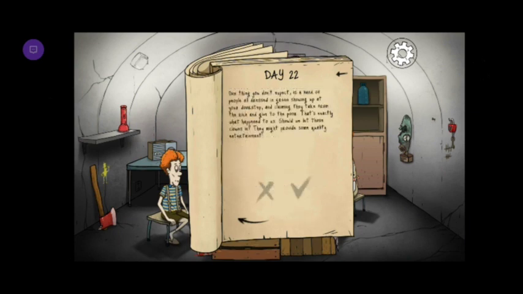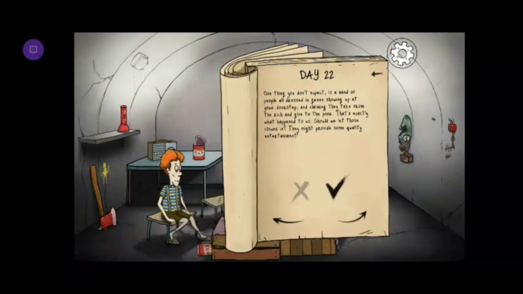One thing you don't expect is a band of people all dressed in green showing up at your doorstep and claiming they take from the rich and give to the poor. This is exactly what happened to us. Should we let those clowns in? They might provide some quality entertainment. Sure, why not?